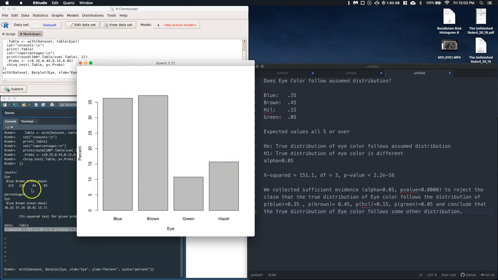And we can actually see these over here, but because of how much data we had, even though they are close-ish, we were able to find significant differences and suggest that in fact it was different than the hypothesized proportions, or the hypothesized distributions. And that's about it. So good luck, and this is how we do our chi-squared goodness of fit when we just have a general distribution that we're worried about.